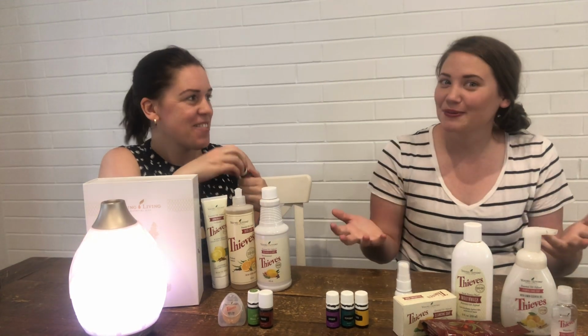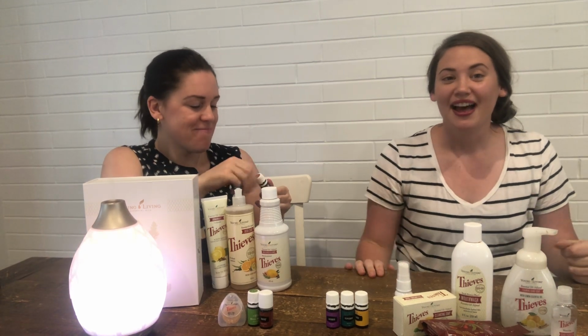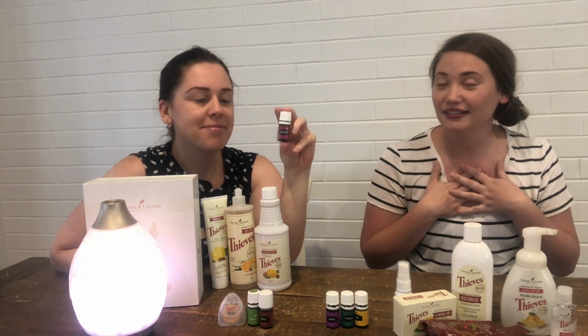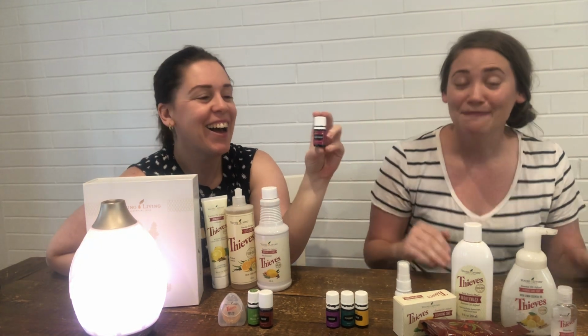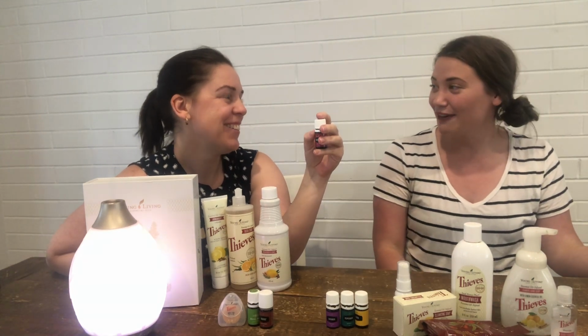Because I'd heard that it was good for smells, so I made up a toilet spray with that and a few other oils. Growing up I had my own toilet, you guys. And so then living with a boy, it's not fun. Purification saved my marriage. Because you can't smell what's happened after you've sprayed it.